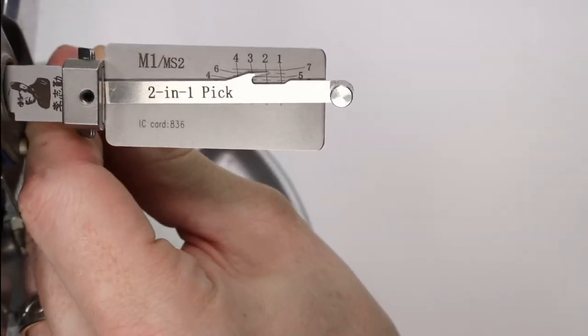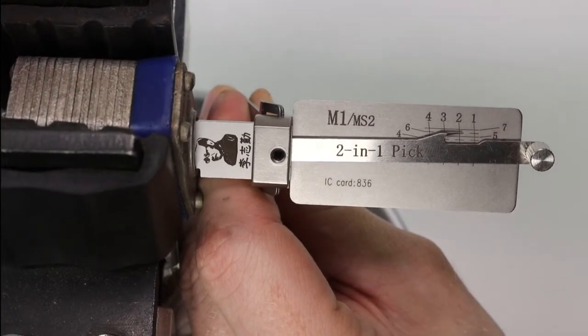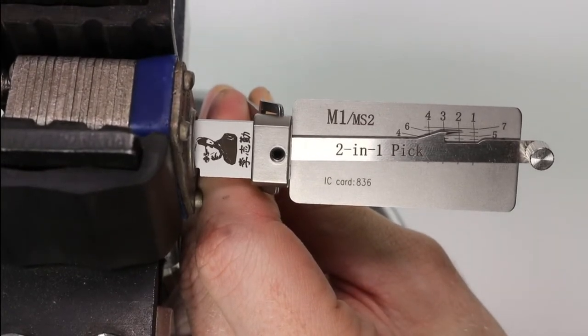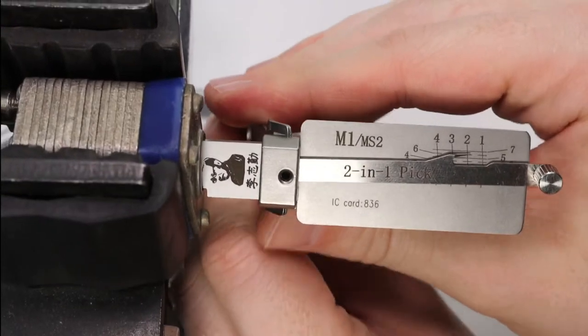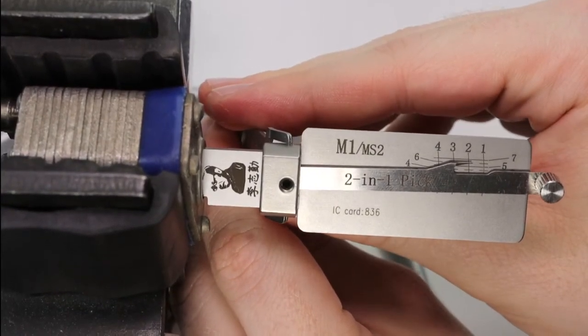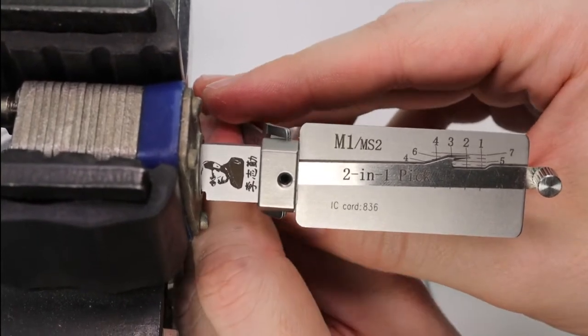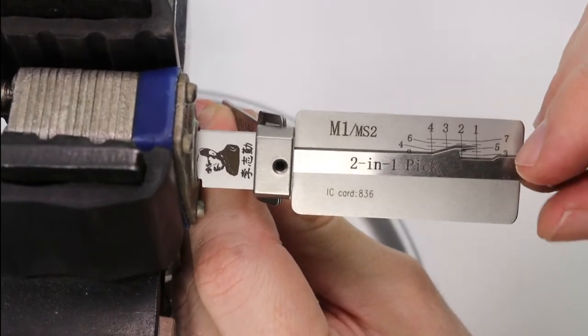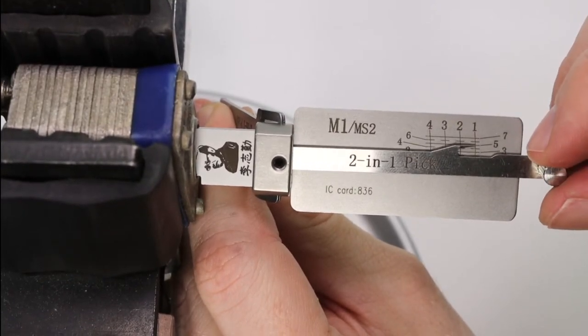So zooming in one more time I'm going to look at the key as well. So we have a key that I cut and actually on this one the blind code is actually on the front of the lock because I never erased it off. And it's surprising it's still there because it's such an old lock. It's 3929 and that code is going to be 5625. So this is a lock that I actually did not have a key to which I was pretty happy to be able to make one.